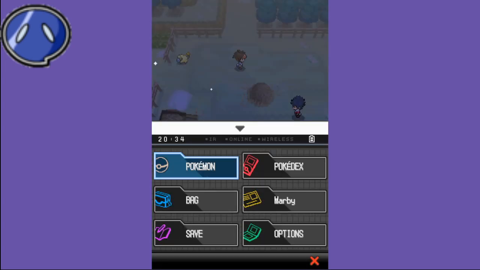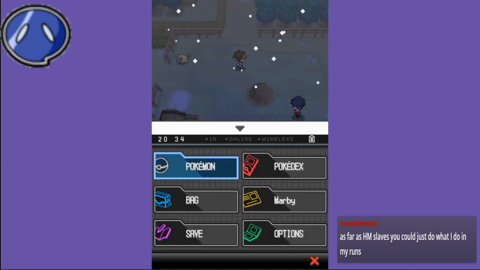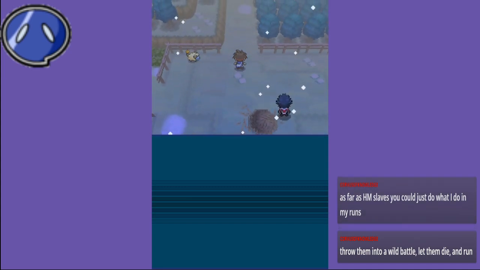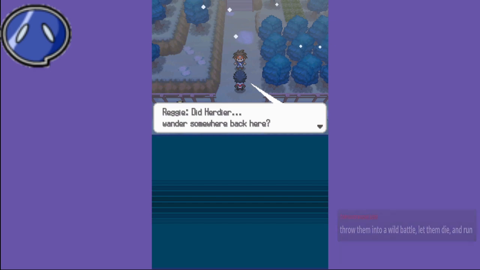Alright, wait, wasn't... No, Frillish was not close to leveling up. That was Golett. What are you doing on your runs? That... I could do that. Yeah, Wild Battle would be preferable. But if I try and use it in a big battle and have them faint first to get out of the way, in a gym fight or something, they might buff themselves first before knocking me out. And then I'm in trouble. Sharon, I think, uses Work Up, so that wouldn't be a good trick. Not that I'd have HMs at that point, but you know what I mean.